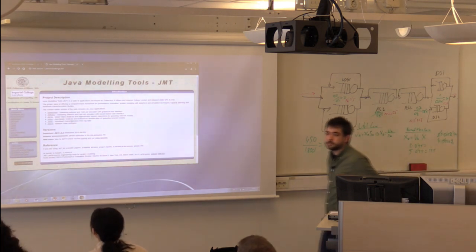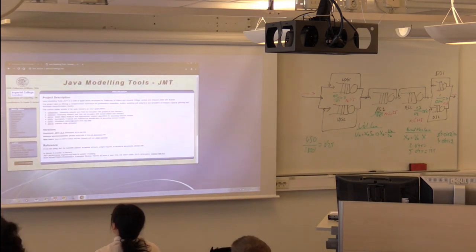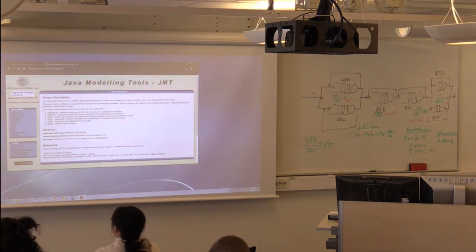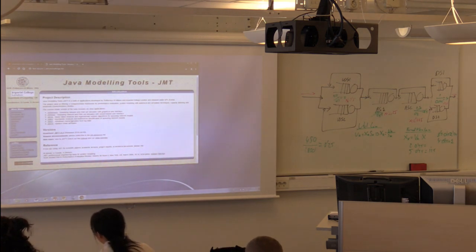So I will use this. It is a tool with which you can model queuing networks, and I will use it to evaluate the performance from the queuing network instead of operational. I will write it in my Moodle as well.